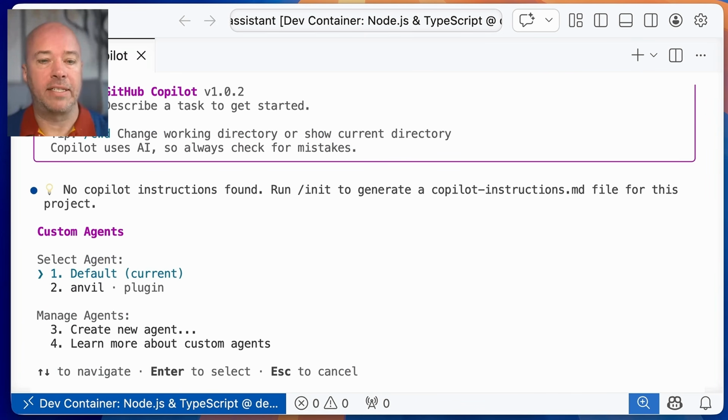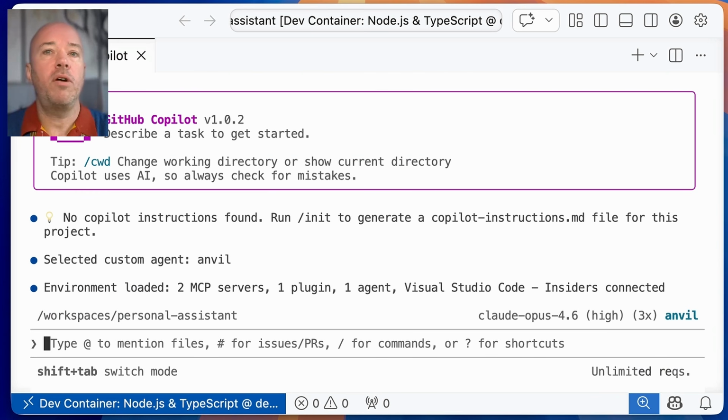/agent. Yes, and now we see it. If you want to know about what Anvil does, I recommend watching that orchestration video where we talk about Anvil. But essentially, it does a couple things. It uses the Context 7 MCP server to search for docs. It really tries to get the agent to fetch on the web. It has some guiding principles, and then it gets the CLI to use multiple models to actually write code.